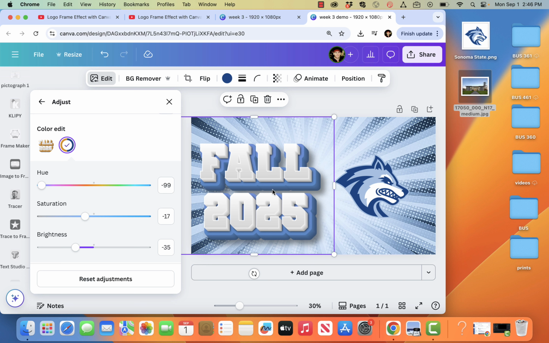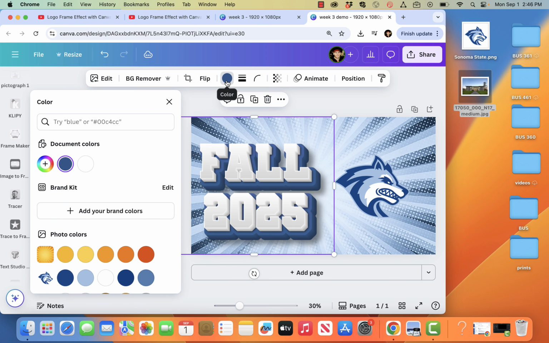I felt I wanted it to be a little darker, though. It just depends. I wanted the dark to match more of this dark. So I'm going to maybe increase a little bit of saturation, but then you get some brightness. So what I did the first time, reset adjustments, and then I just dialed in the blue hue, and then I got to a brightness. I guess I just went the wrong way on the brightness slider, so get that brightness way down.